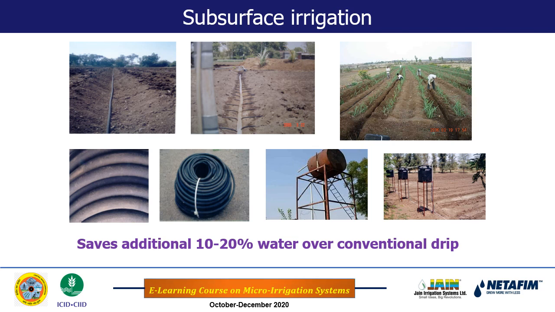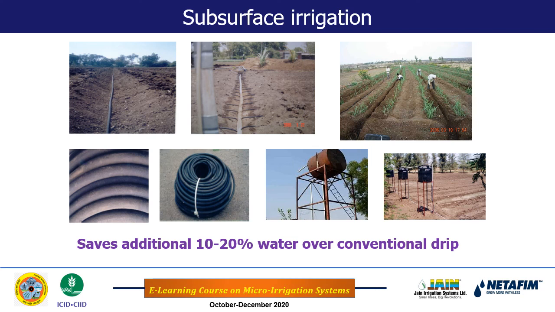Now this is a different kind of irrigation system, which we call the subsurface irrigation system. Remember that this is not part of the micro irrigation system, but in the beginning we saw that there are four kinds of irrigation system: surface irrigation, subsurface irrigation, sprinkler, and micro irrigation. So this is that subsurface irrigation system, one specific version of which is practiced in some parts of the world, specifically on the loamy side.